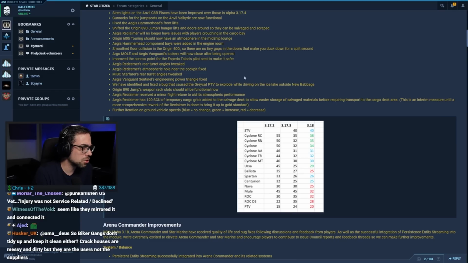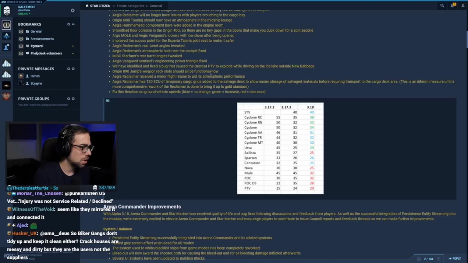Smooth floor collision on the 400i. Argo Mole and Aegis Vanguard lockers now close after being opened. Improve the access point on the Superior Talon. Redeemer's rear turret angles are tweaked. Redeemer's atmospheric hole in the cockpit is fixed. Starfarer rear turret angles are tweaked. Identify and fix the bugs. Make the PTV explode while driving on the ice lake outside New Babbage. Okay.